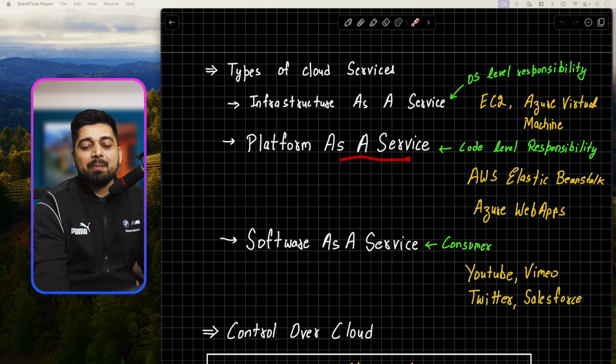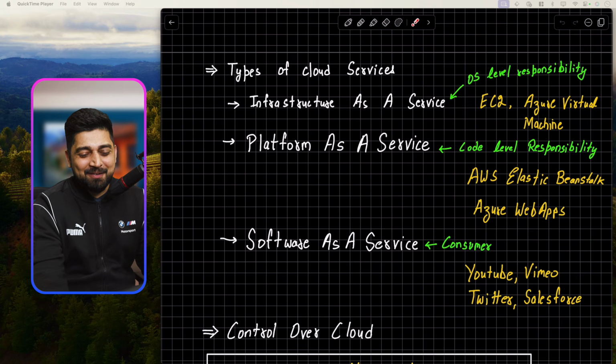Another thing is platform as a service. In platform as a service, you don't manage your operating system. You just manage your code itself. So you focus majorly on the code part, and you just mention what platform is going to be required to run this code, whether that's a Node platform or a Java platform. You just tell that, and code is only your responsibility, not the platform underlying it. So this is known as platform as a service. They provide you the platform, and it can be Elastic Beanstalk, one of the services in AWS. And then we have Azure Web Apps, and everybody has their own flavor in that.